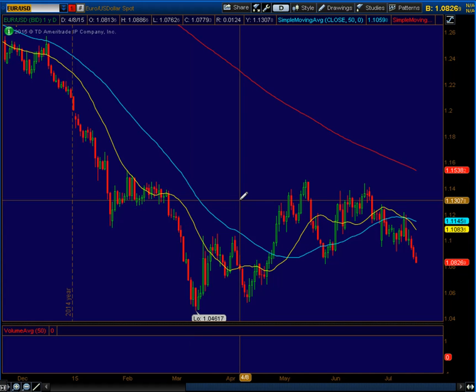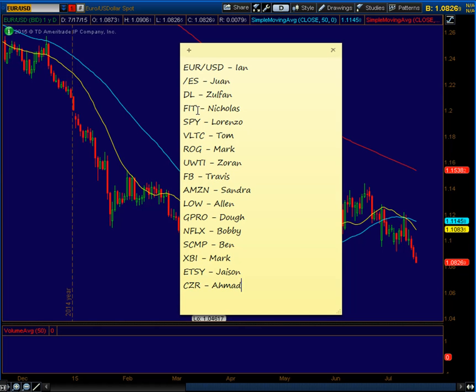Also, when I analyze all these stocks in here, what I'll be talking about is support and resistance: where the nearest support or resistance is, what the trend is. Maybe I'll go into the candlesticks. If I see some reversal, I'll point it out. If not, then obviously there isn't any reversal yet.